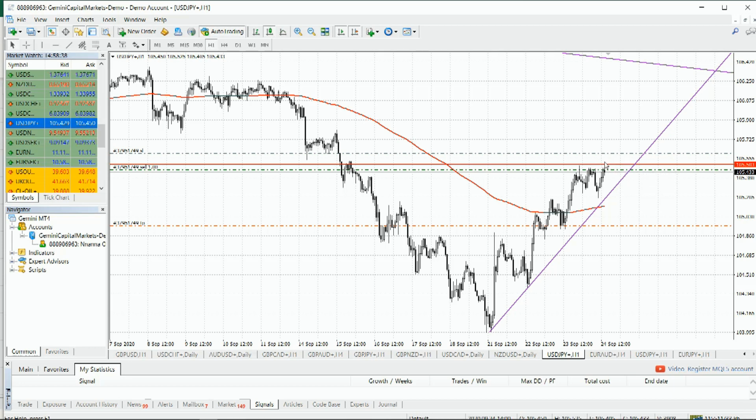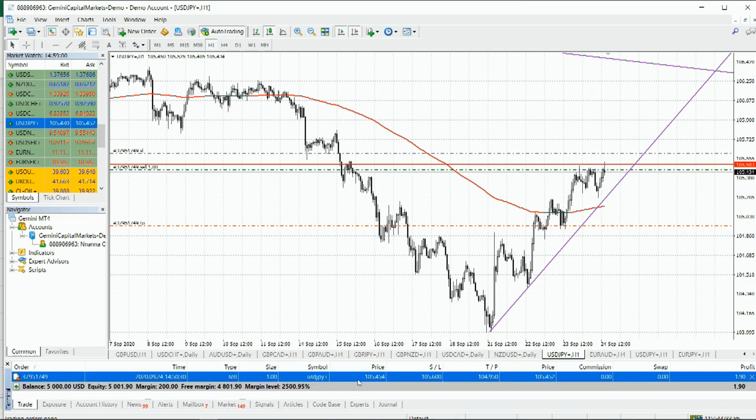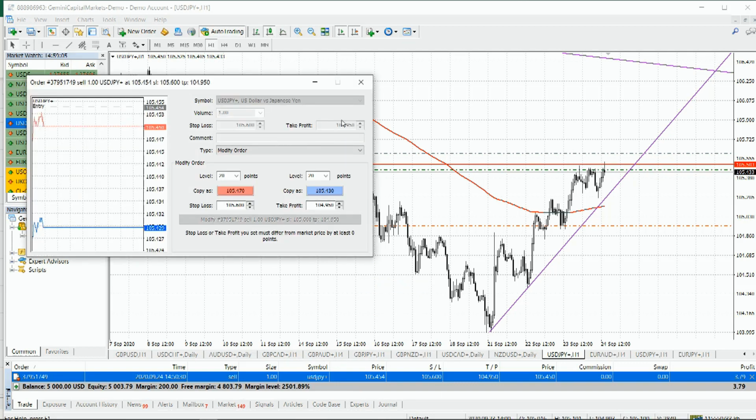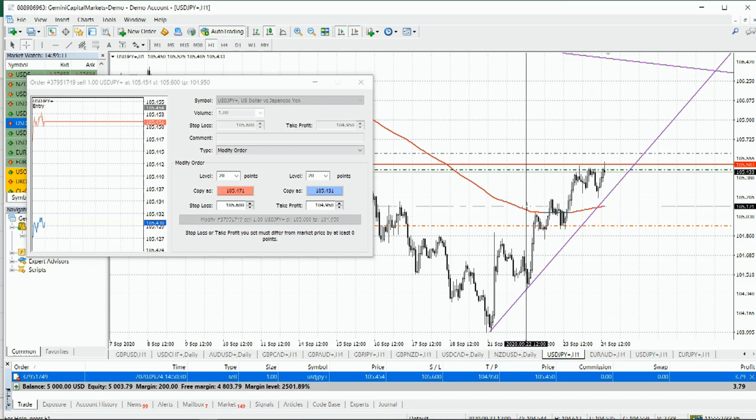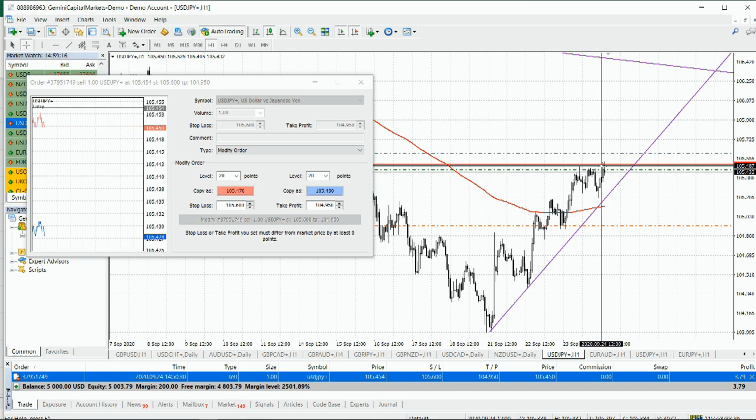But once the trade is in your direction and it's still valid, and that's the beautiful thing about the trade, let's say the market is moving in our favor, you can adjust your stop loss. You just go back to your trade. If you're on your mobile phone, it's also there. You modify or delete order and adjust your stop loss. You can move your stop loss to trail the market, so that in case the market comes back, instead of taking a loss, you would still make a profit. As the market is moving, you're adjusting your stop loss with the market.